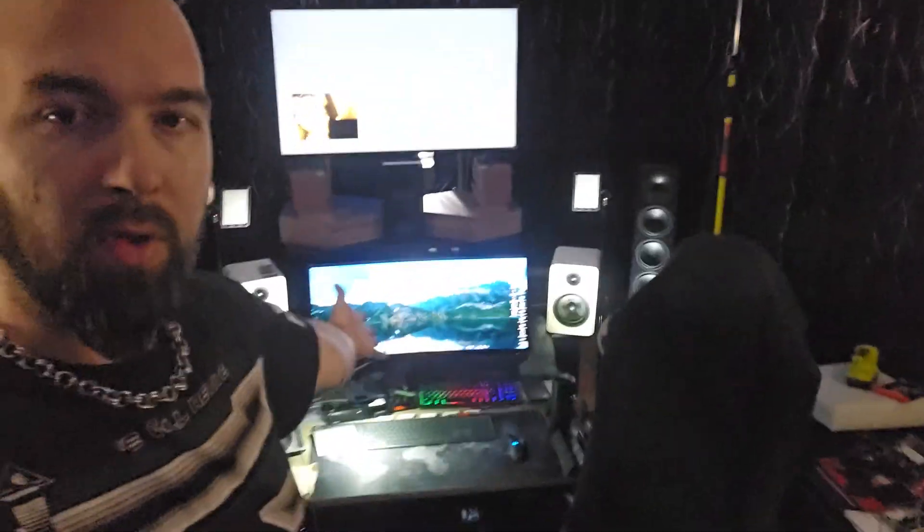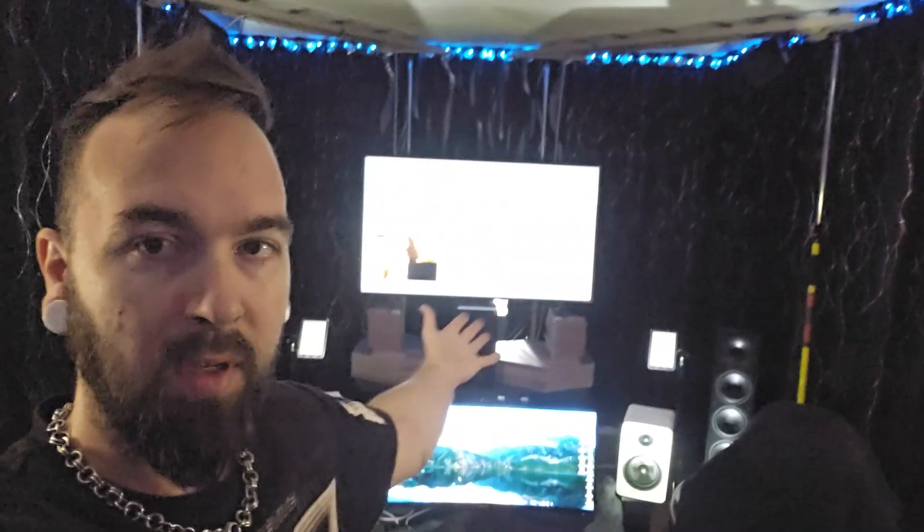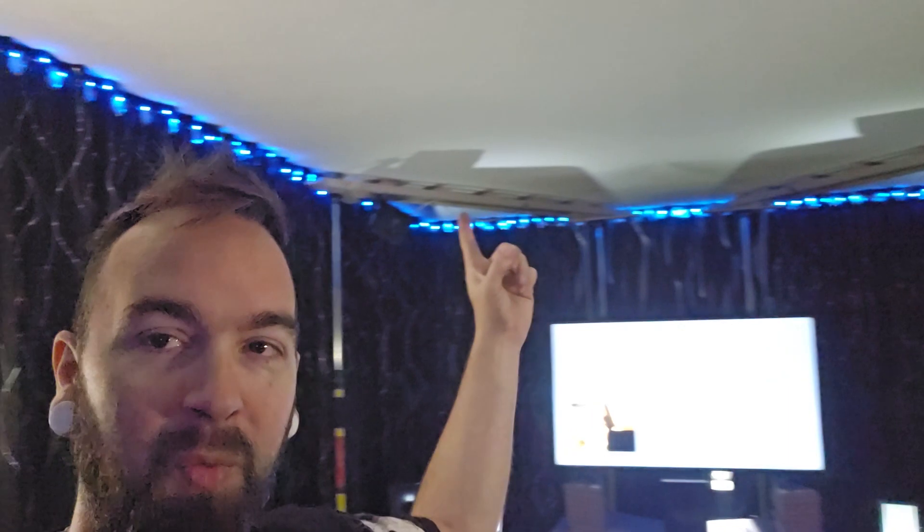Here is the theater space. I have a two-channel computer audio system with the computer sitting there, and the home theater system is set up in the background. Today is delivery day — I have some enormous boxes in front of me and wanted to share what this looks like. It's the middle of Friday, so happy Friday the 13th to everybody.